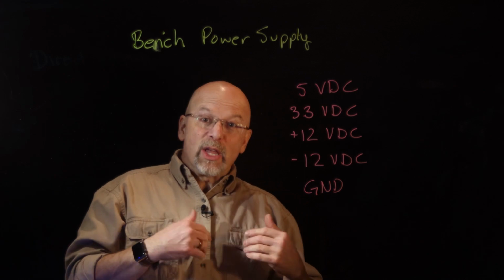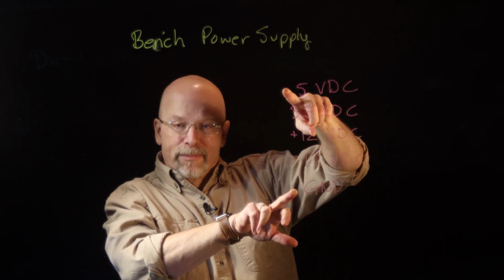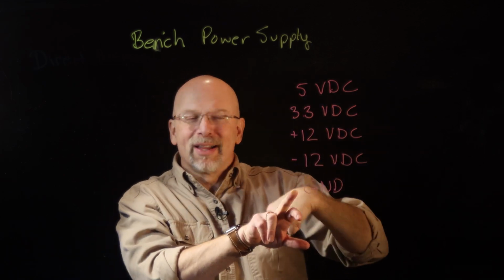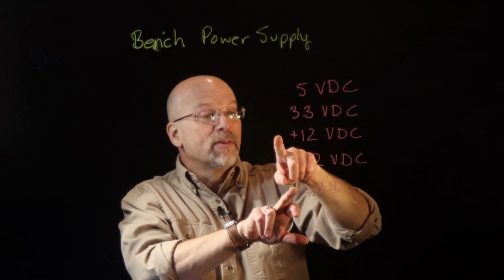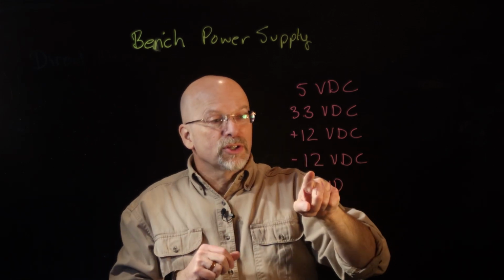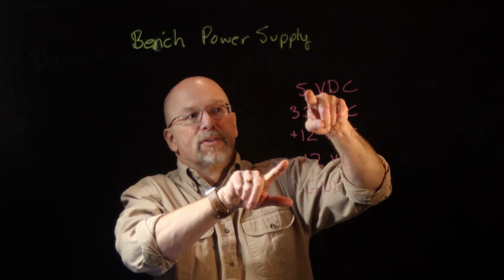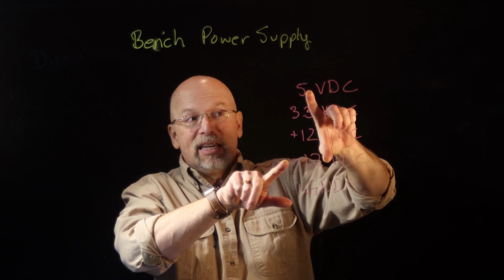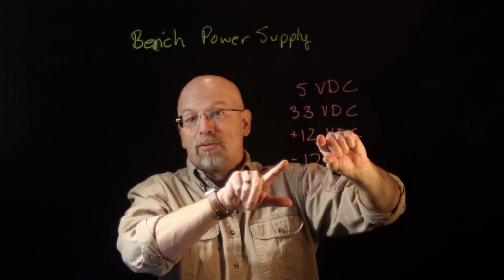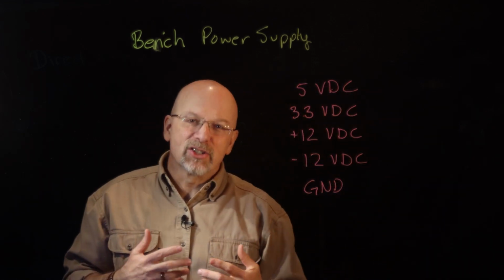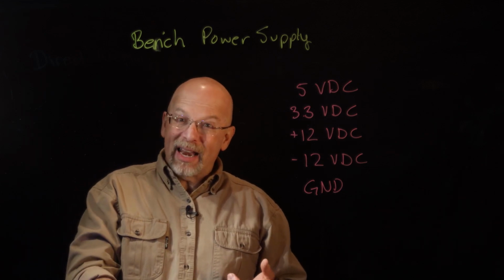Now, there are a couple of things that we could do to generate the voltage that we need. For example, from ground to one of the 5 volt DC pins, you've got 5 volts. Guess what? That'll drive our LEDs. From ground to 3.3, you've got 3.3 volts. From ground to positive 12, you've got the positive 12 volts. But you could also use the negative 12 as a lower reference. So you could have negative 12 connected to the 5, that's 17 volts. Or to the 3.3 volts, that would be 15.3 volts. Or to the 12 volts, you could have a 24 volt potential to drive stuff. So these ATX power supplies offer us a lot of things.